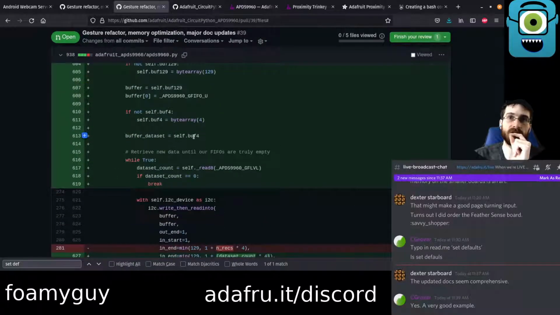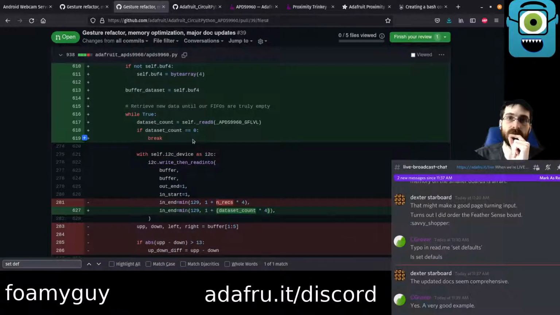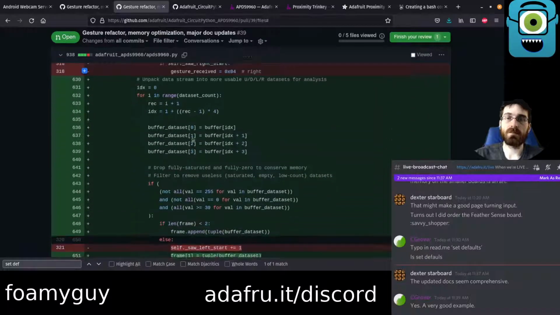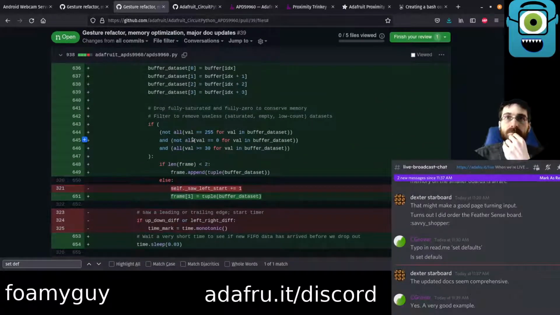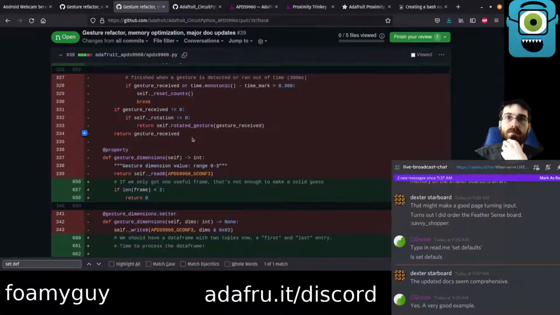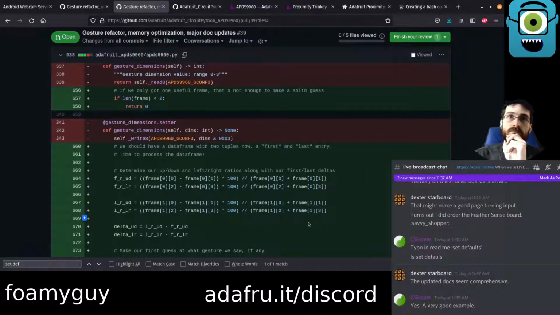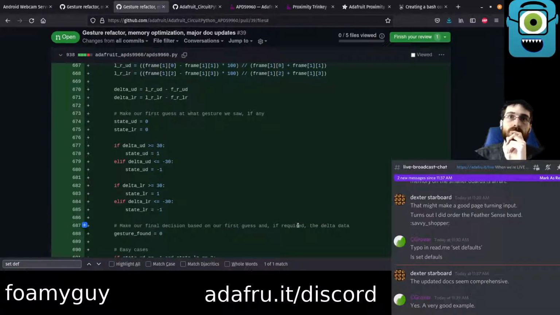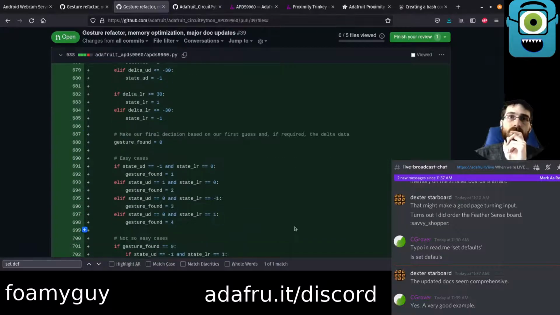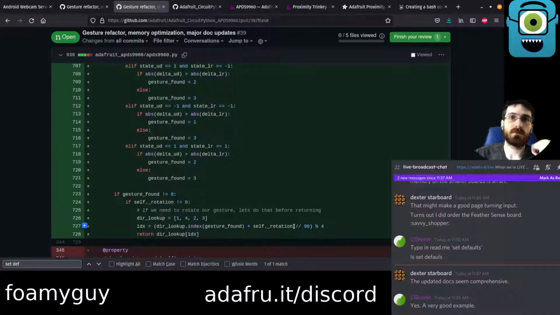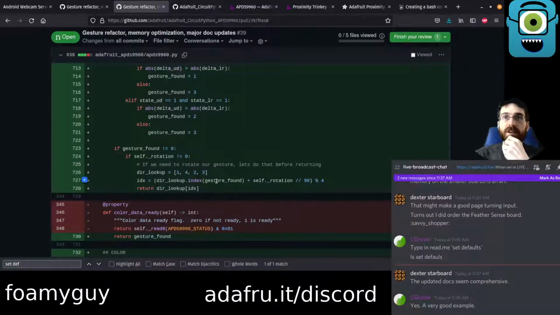And if it resolves those issues, really good work. This part I understand. Here's our 90-degree rotation.